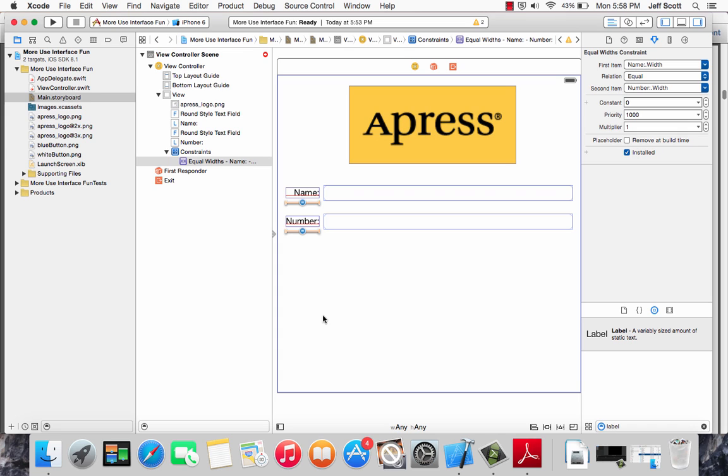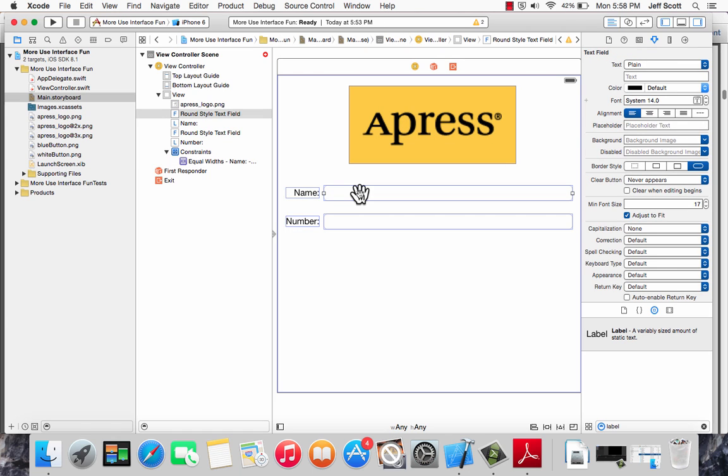All right, it says when you've finished, it should look very similar to what you see in figure 4.5 in the book. The only difference is the light gray text in each text field. Okay, I don't have any light gray text in there, so that's what we have to add right now. All right, so it says to select the top one here, which we've done, and bring up again the attributes inspector, which is already up.